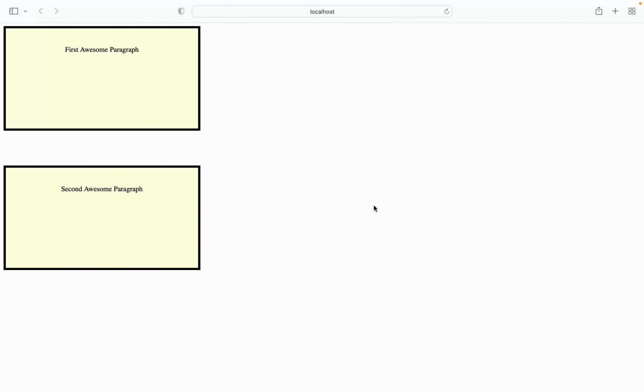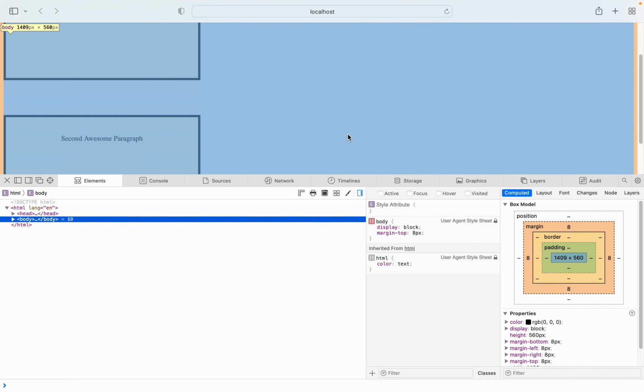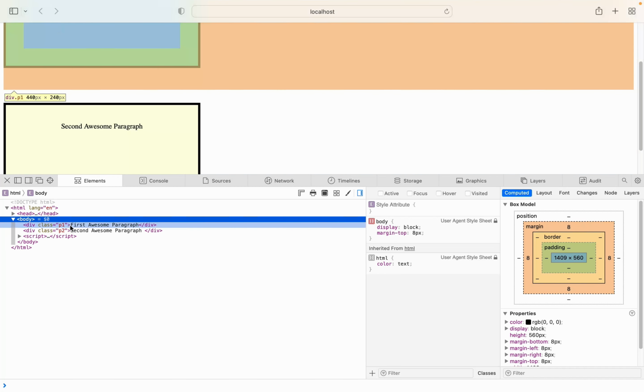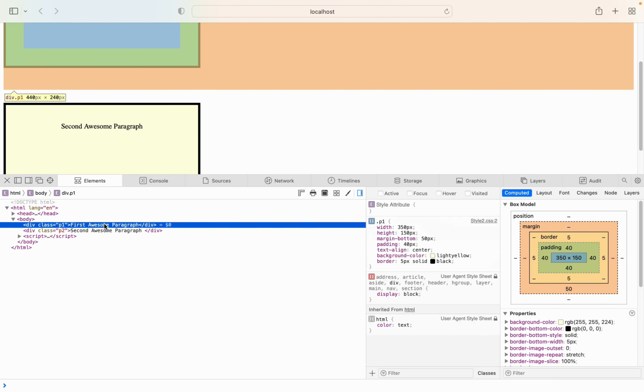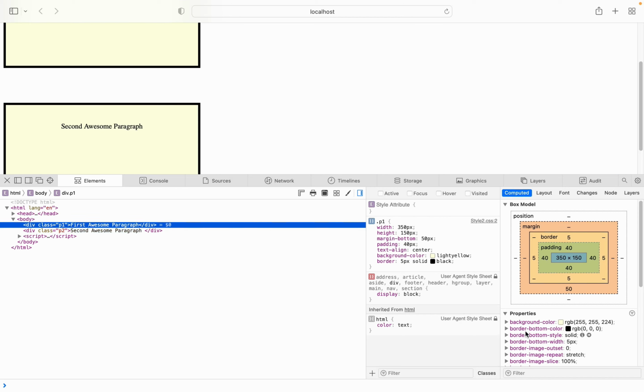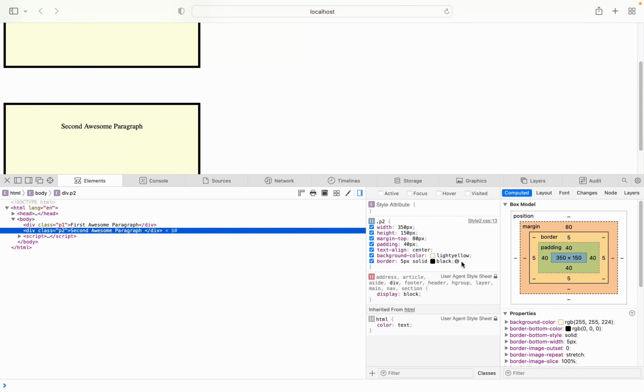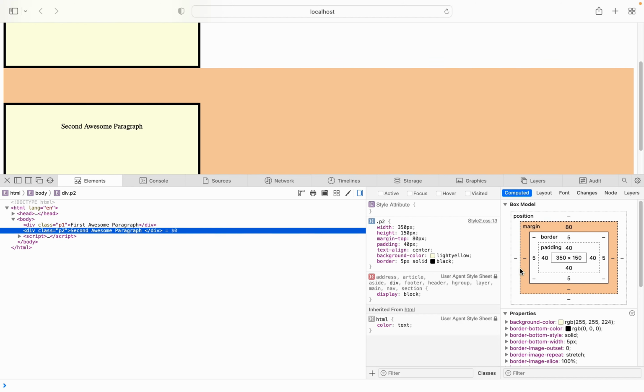So let's look at it in the web. Let's inspect. So we have our two elements, right? Let's hover over them. I can hover over the first one, which shows me where margin 50 will stop. But notice that it doesn't have any effect in pushing the elements below. And if I hover over the elements below, you can see that the margin top is 80.